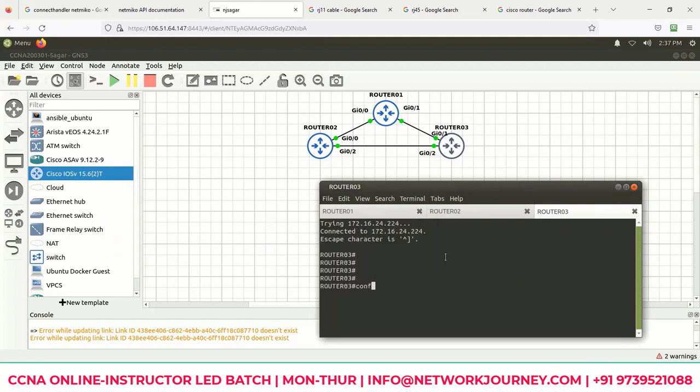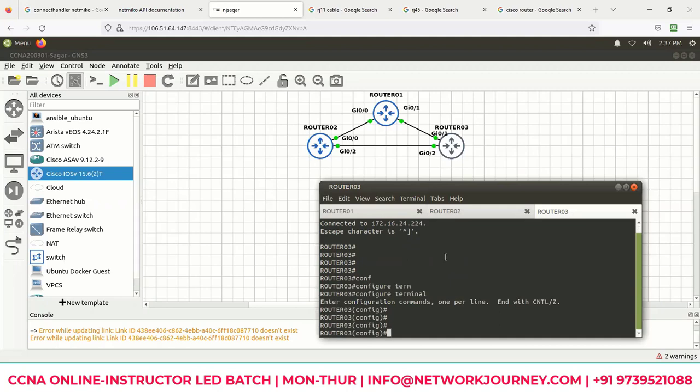We once again, okay, so tell me, Prakash, if I have to do any configuration, what is the command I have to use? Configure terminal. Okay, can I do any changes on this? No, sir. Yes. So to do any configuration, I'll get into configuration terminal.